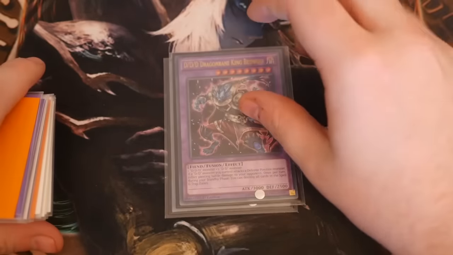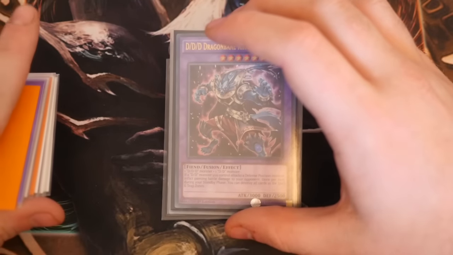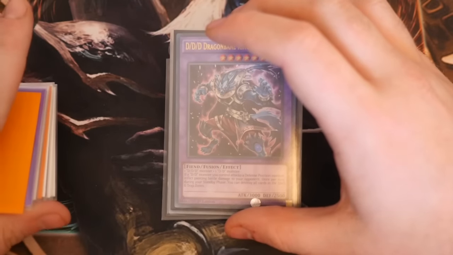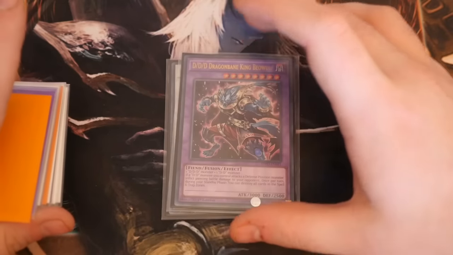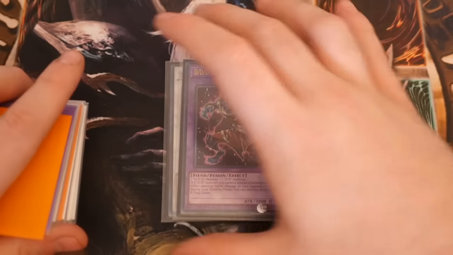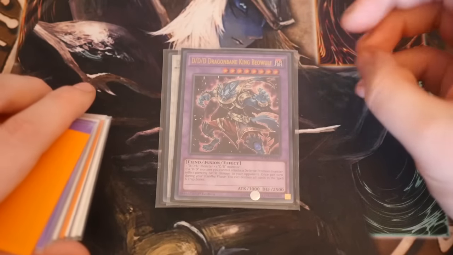DDD Dragonbane King Beowulf, again a new card. Basically, if a DD monster you control attacks a defense position monster, it does piercing battle damage. During the standby phase, you can destroy all cards in the spell and trap card zone. So he's a Heavy Storm during the standby phase. It does clear your back row, but if your back row is just contracts that you don't need, or they're stacking up, or they're going to burn you for game, he can clear it.